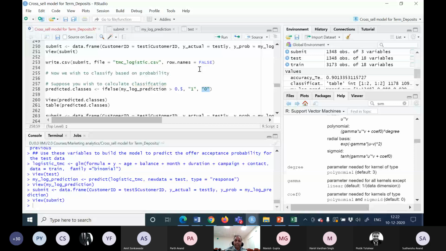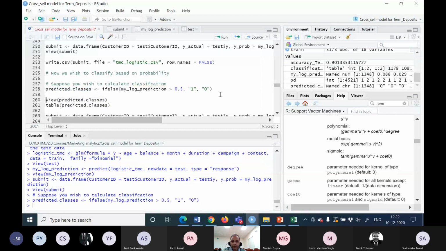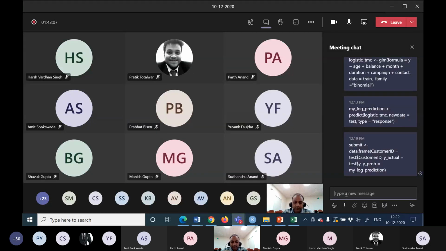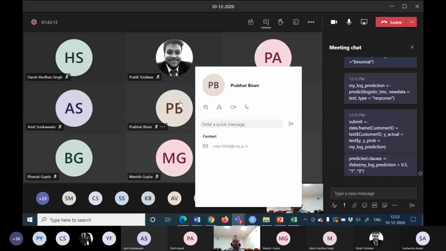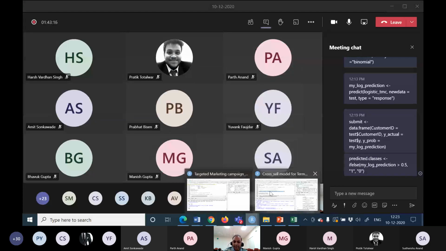This will give us again a column of data which is the classification 1-0 outcome. So I will run this command. I'm also copying this. View predicted dot classes and let me know what values you are getting.